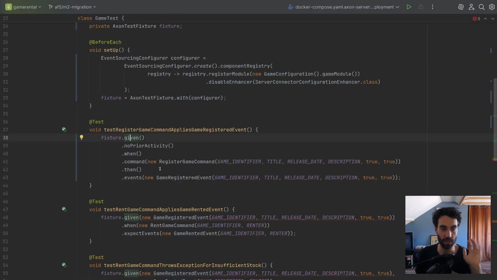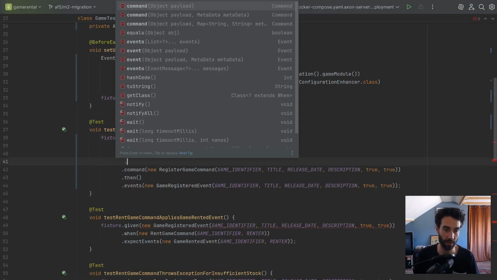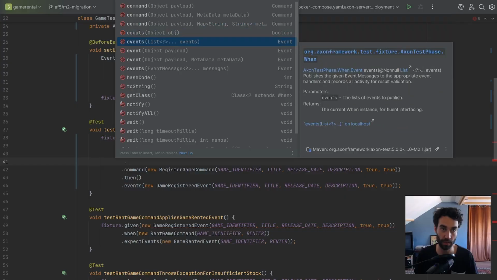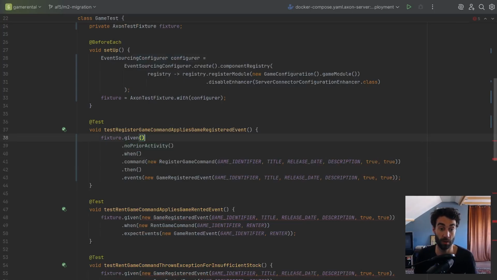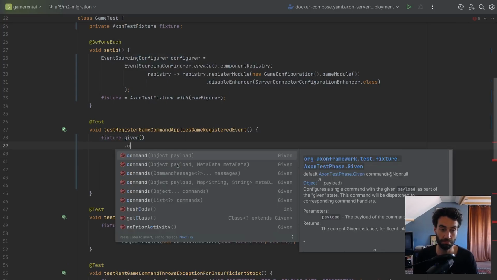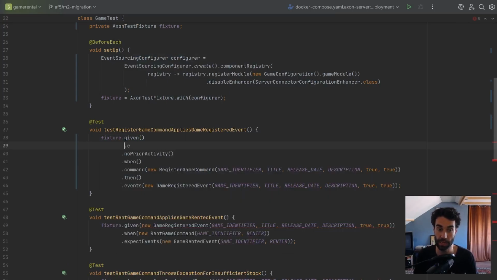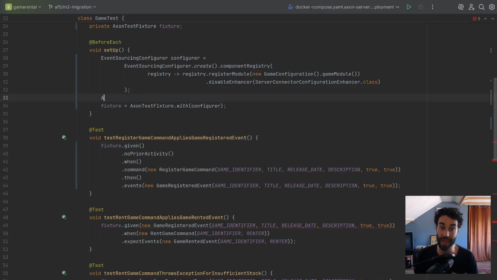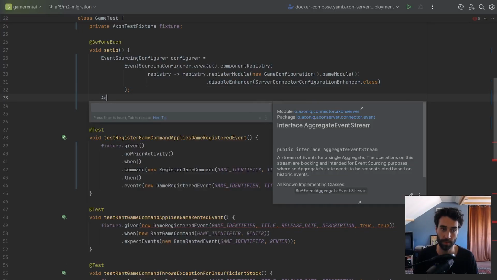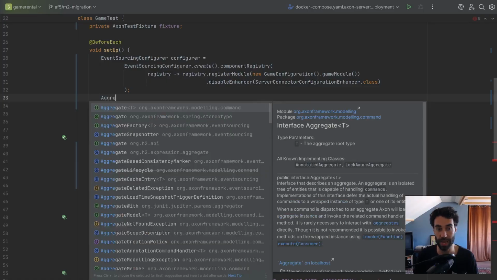Why change this? Well, this gives us another way to test other things like when events, or potentially when query eventually, or given commands and events, by no longer relying on the old-fashioned aggregate test fixture that we used just now.